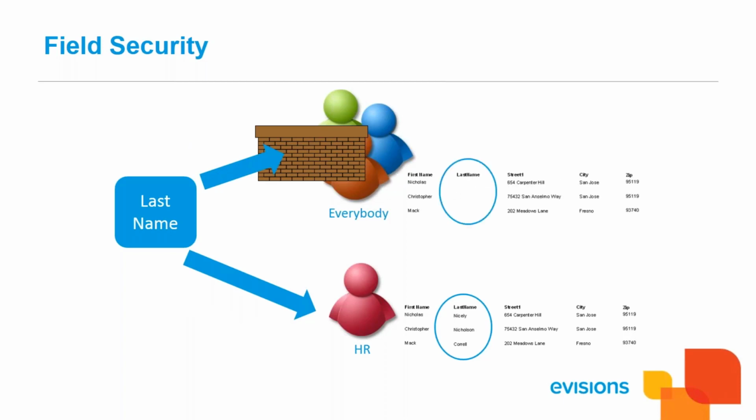When the report is run by anyone outside of HR, the report will not contain information under the last name field and will show as blank. This gives you a lot of flexibility to broaden the users of a report, but again, this necessitates communication with your data block designer to create the required report.